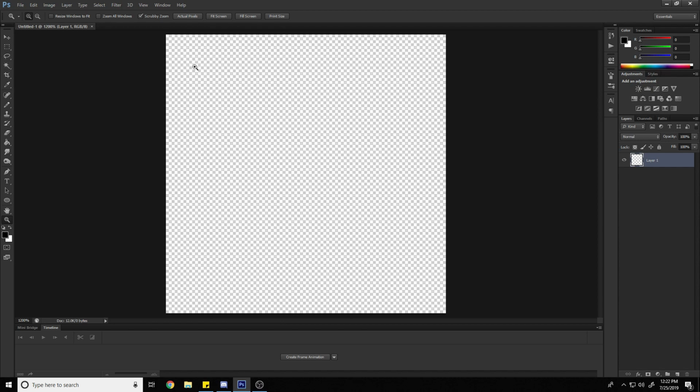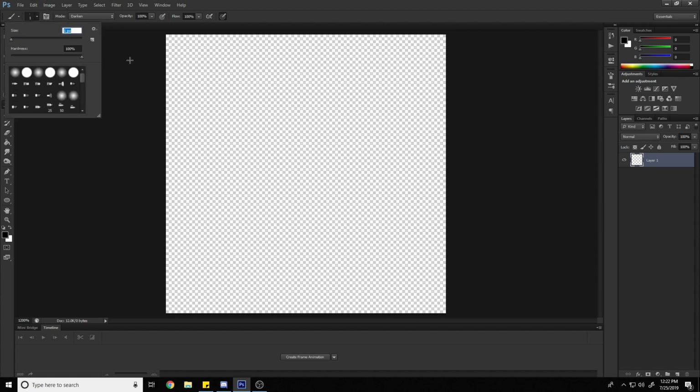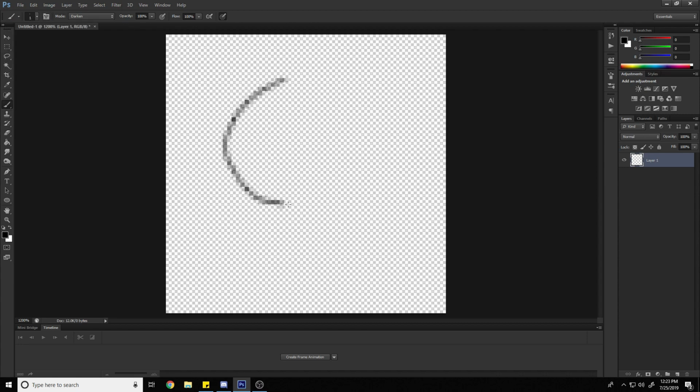Now we're going to push B for your brush tool. By default, Photoshop has this on, it's your brush tool. We do not want to work with that in Photoshop. As you can see, it doesn't give us squared or perfect filledness. It's just disgusting for pixel art. I recommend using your pencil tool, and to get it, you can just right click on your brush tool or anywhere. You can always right click to see the other tools, and you just select pencil tool.